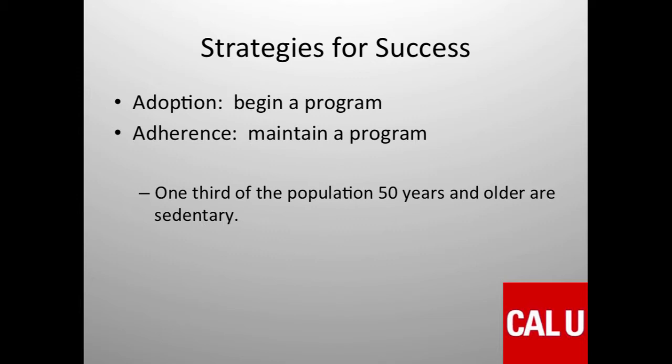One thing to consider as we look at older adults is that 1/3 of the population that is 50 years old and older is sedentary. So we're really working with a population that typically is not active, and it is much more difficult to get them to start and then to get them to maintain the program.